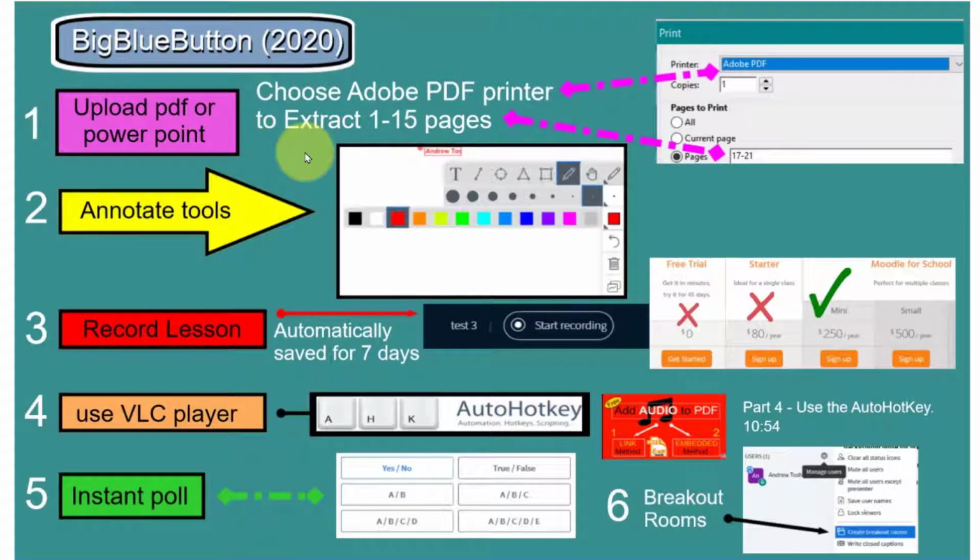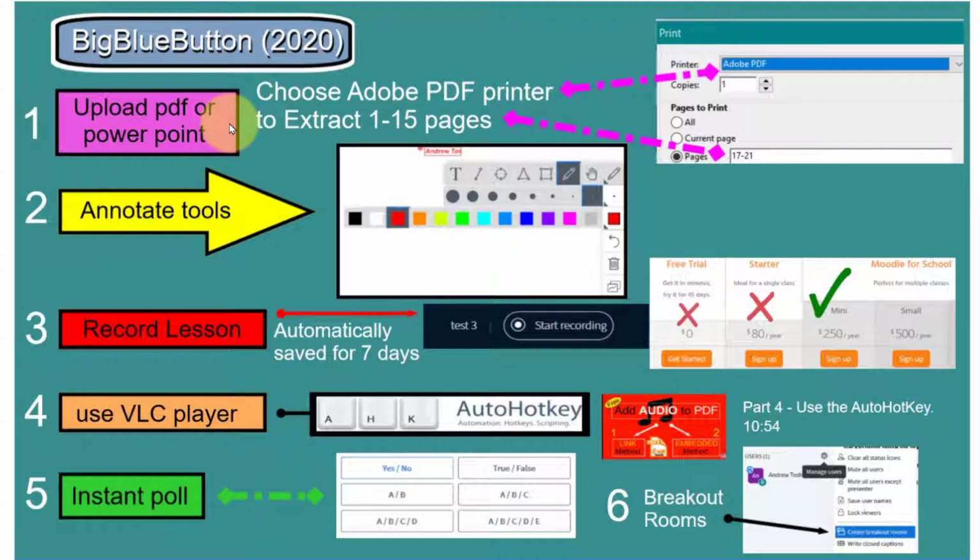So here are the steps we're going to do. I'm going to start a BigBlueButton session through the Moodle. So it's always best if you use it through Moodlecloud, or maybe you work at a school where they have BigBlueButton integrated. All webinars are very expensive to use, and I found you're going to have to pay anyway. The BigBlueButton is the best.